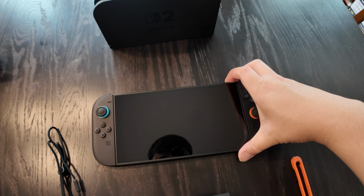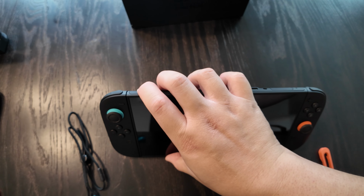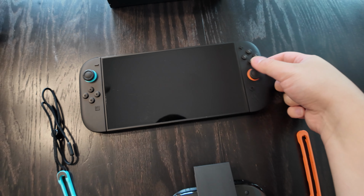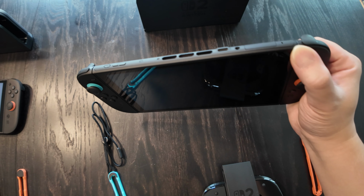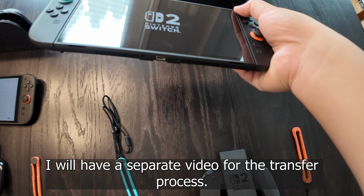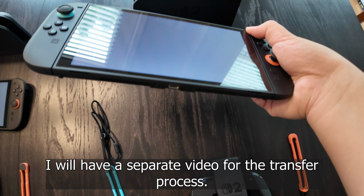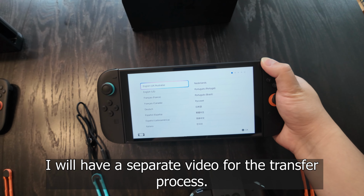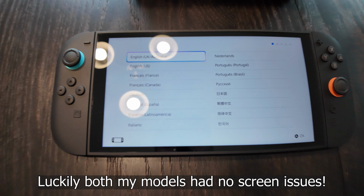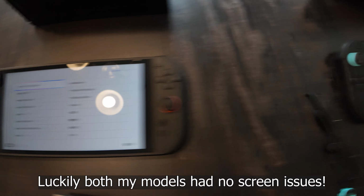All right, I want to turn them both on now. The power switch is on this side. There we go. And I actually put the Joy-Cons in backwards, but notice how they have a USB-C port on top now and a USB-C port on the bottom. So you gotta make sure that the center bottom is the bottom before you put in the Joy-Cons. All right, as you can see, we have both screens looking good and they are on the setup screen right now.